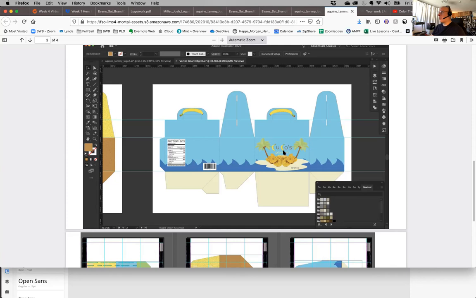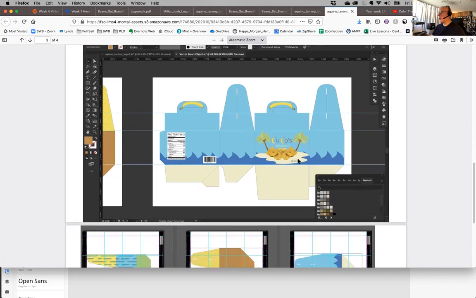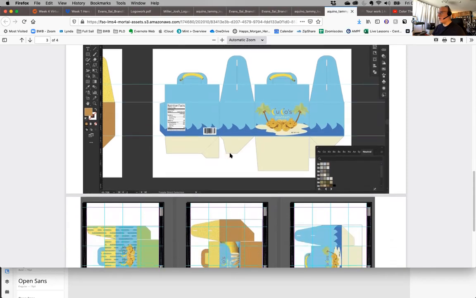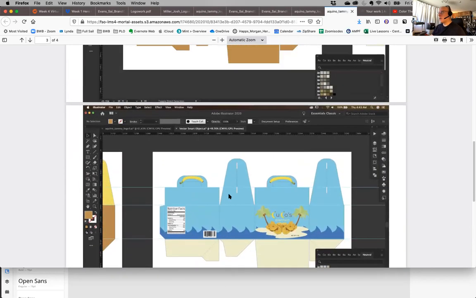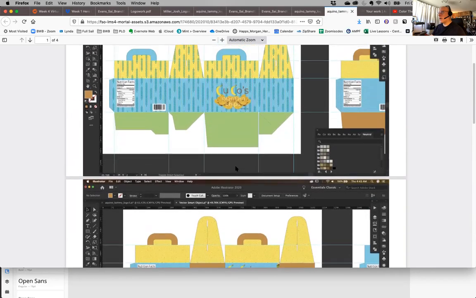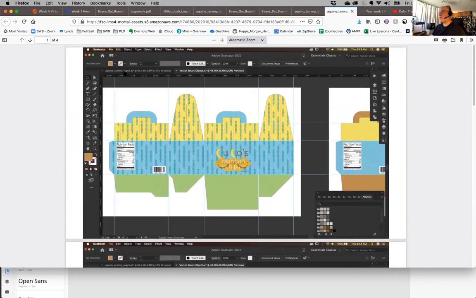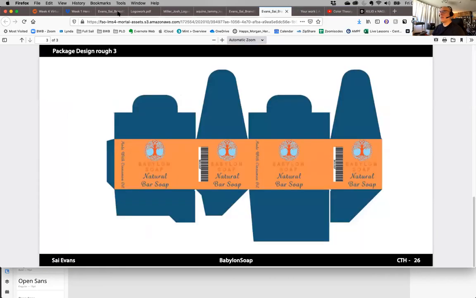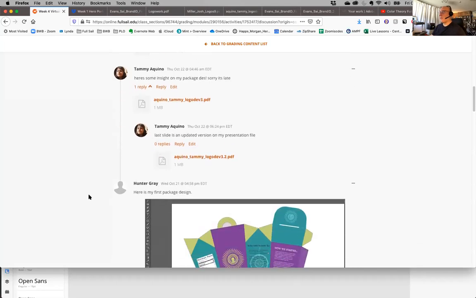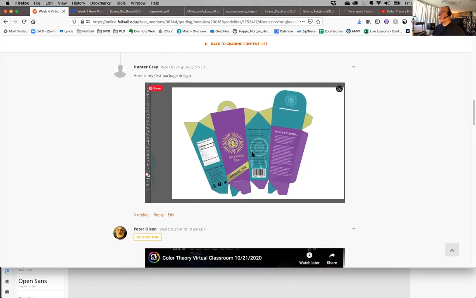Maybe darken up these trees a little bit. And the waves look like shark fins. Let's figure out a nicer wave to create and then make a pattern brush out of it, so that it doesn't look like it's changing from wave to wave. Also, you got to put everything into InDesign and make a PDF. So no more screenshots of the whole screen like this. I hope that's helpful. All right, Hunter, you're off to a good start.